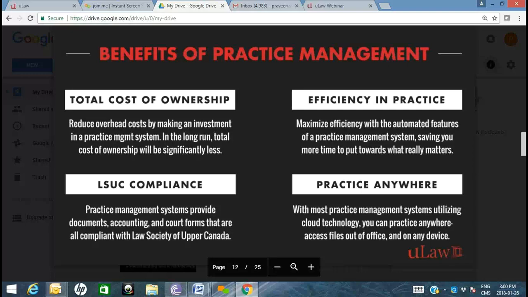So if you're collecting HST, which is part of your practice management, and if you're paying HST, which is part of your business management, how awesome would it be for software that can take both HSTs and give you a report that tells you this is the HST that you received and this is the HST that you paid, and hence subtract the two. That's the HST either you owe the government or the government owes you, right? That's just an example of what a software can do.